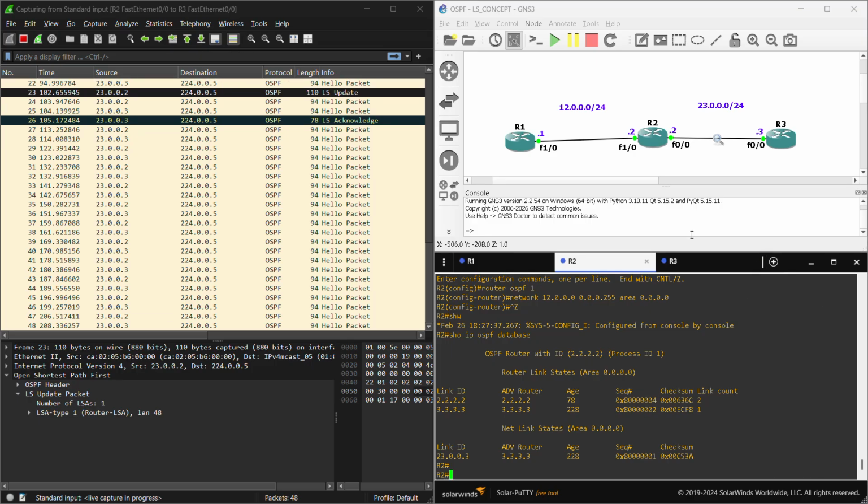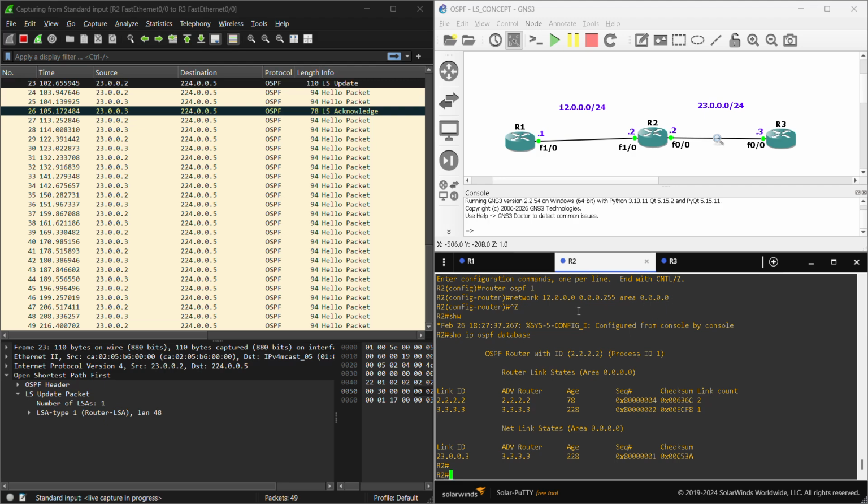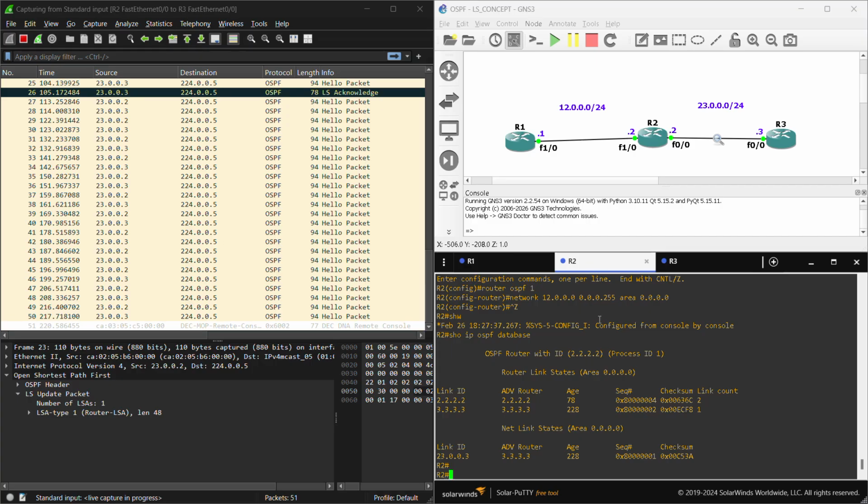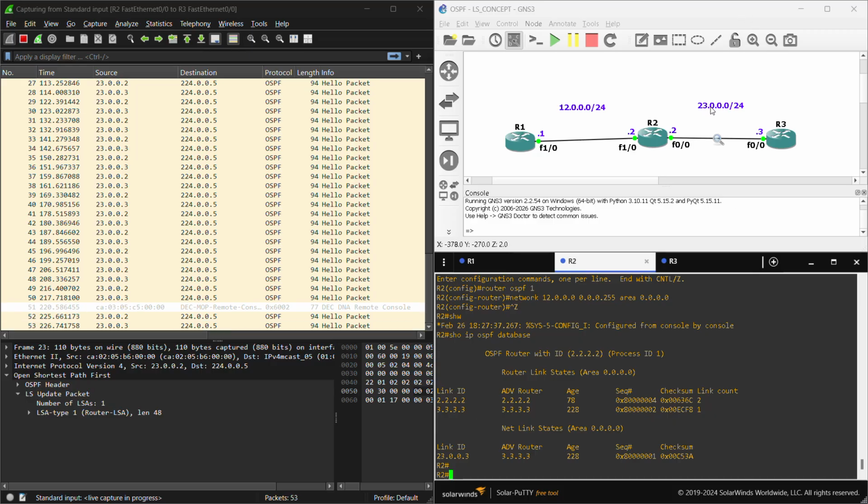Now, if I want to explain what happened when I used this command: before, R2 had an entry about this network only, R3 only. It was working on this network only.